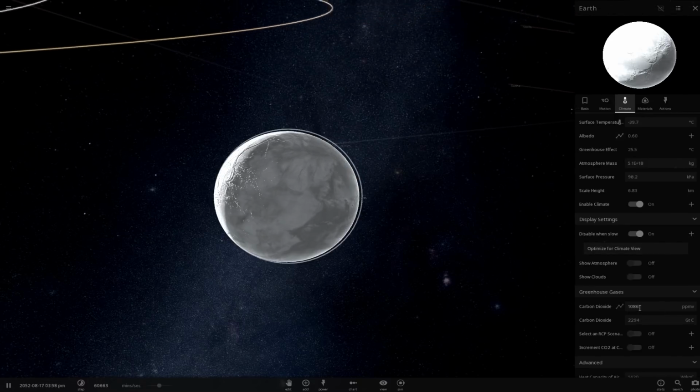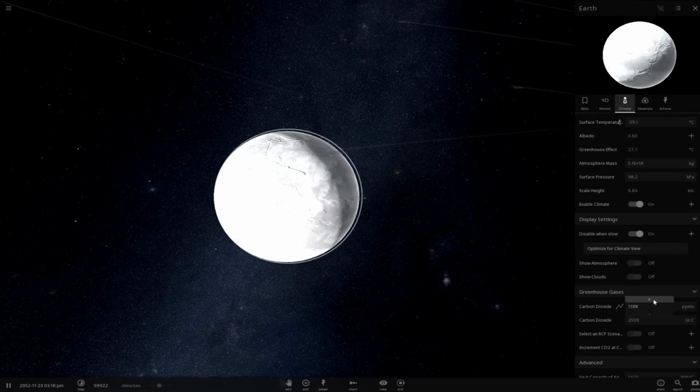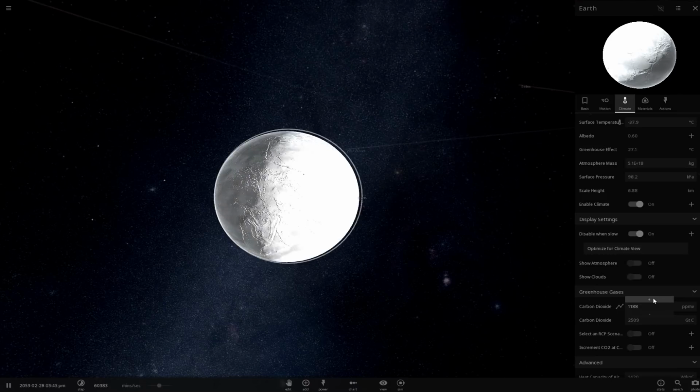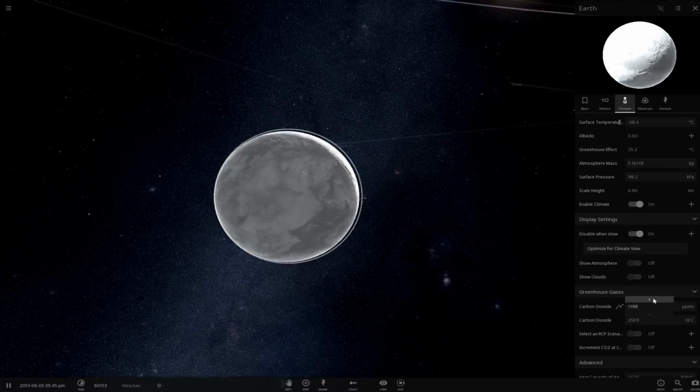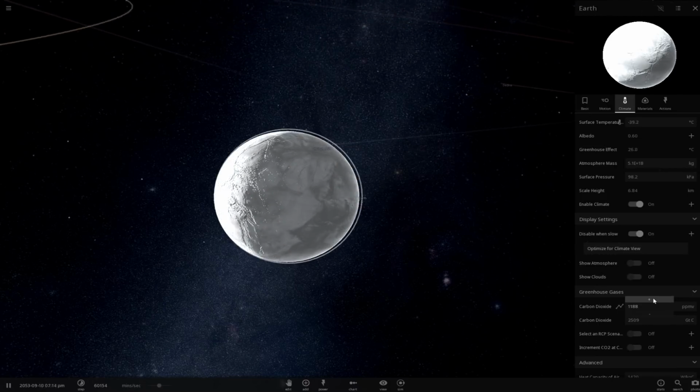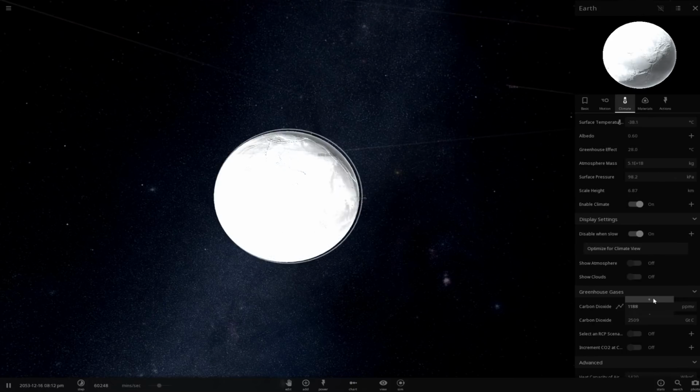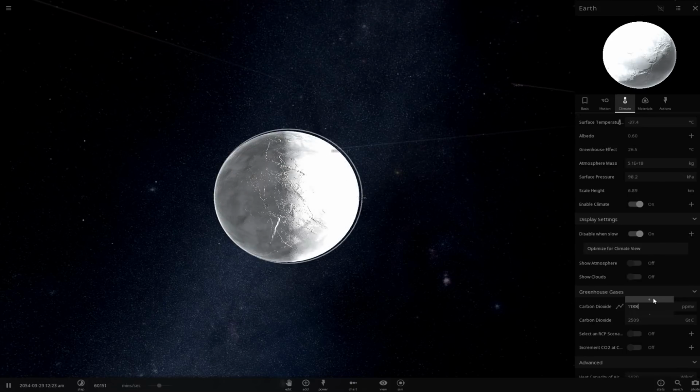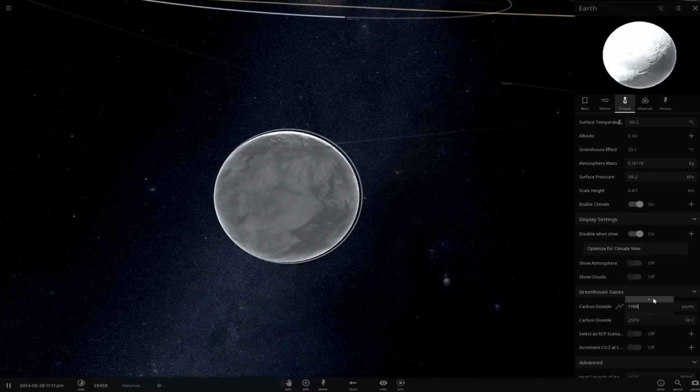And I do not think I am going to be able to get this Earth out of this. I'm just putting in so much greenhouse gases, and the temperature is barely budging because of all that shiny white ice on the surface. Oh well, if we ever unfreeze it, I'll be back.